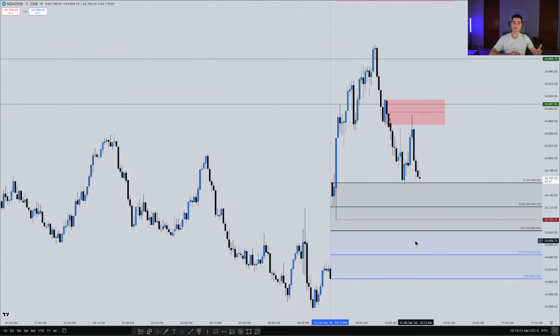Your bias is going to change based off the information you're given. So I can be bullish and bearish. I can buy and sell all in the same session and have profitable transactions. And I can also lose doing that, don't get me wrong. But that's how you change your bias. You have to understand institutional order flow, and you have to understand when it's communicating to you that, hey, look, I'm not bullish anymore. And this thing is clearly not bullish at all. It's extremely bearish based off what we talked about here. So a lot of bias comes down to understanding your order flow and then confirming it.